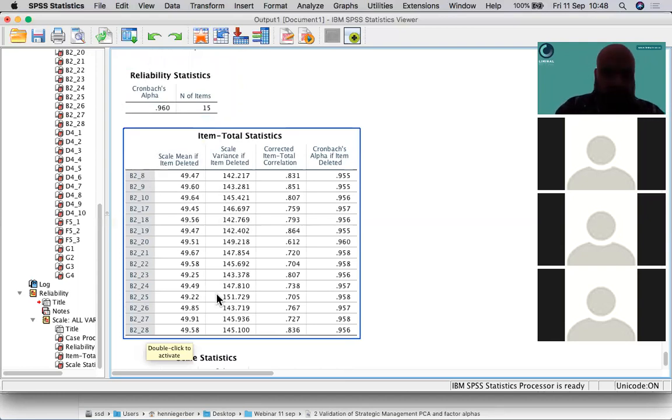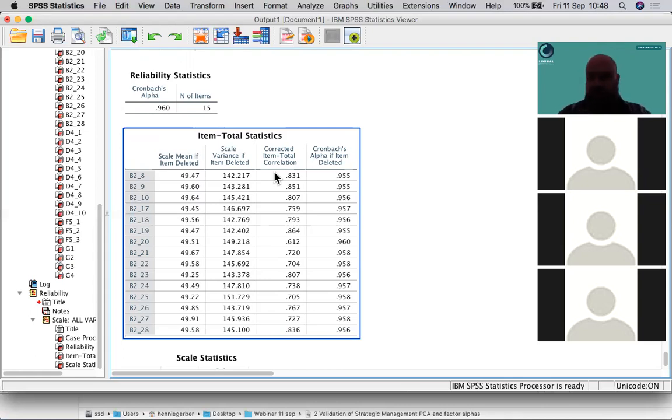So what we can do now is calculate the composite score for these questions to measure strategic leadership. Okay. Now we will do this for the other two constructs also, but we don't have time. So you just do this on your own.